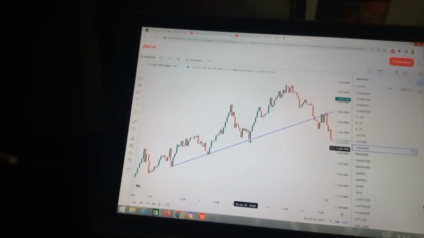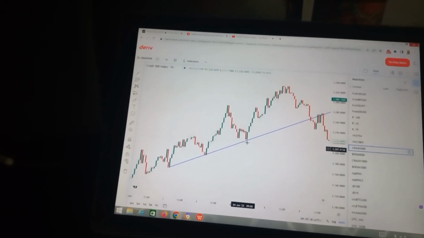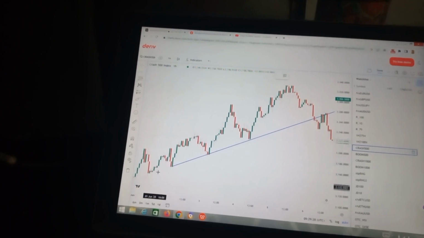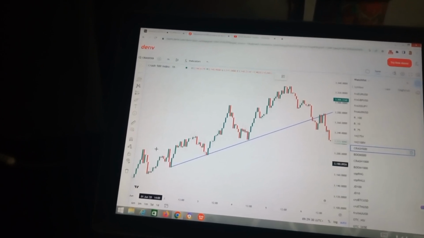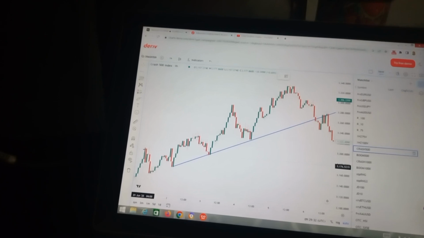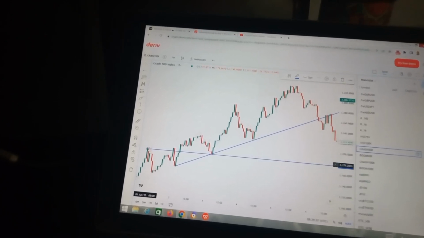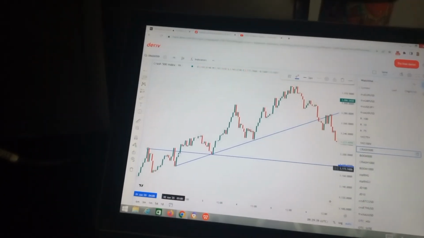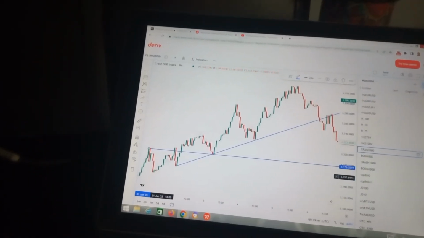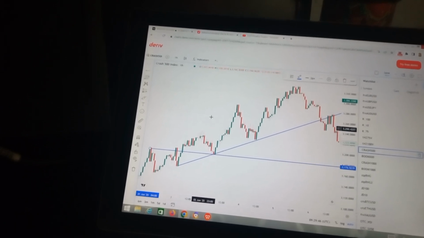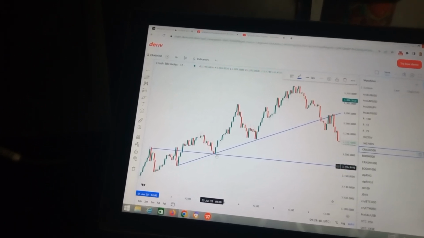So when we get to the third touch, we look for other confluencing factors. What do I mean by confluencing factors? You can look for a support or a resistance. Let me just try and draw a resistance line right there. As you can see, price touched this point and came down, and it came again to that point, hesitated, then came down, then it came to that point again but broke through, then it came down to that same point.